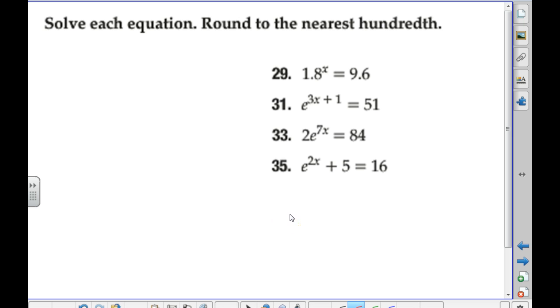When we talk about this, you can take the common log of both sides, or the natural log of both sides. Do you get the same numbers as you work through the problems? No. At the end, you will come out with the same answer, but you don't get the same numbers. The log of 2 and the natural log of 2 are not the same numbers, but at the end it will come out the same because you've done something to both sides. It's like if I decide to square both sides or cube both sides, I'm going to get two different things to work with. But if at the end I undo it, it's going to be fine. All right.